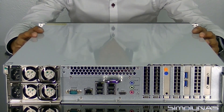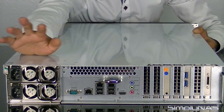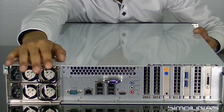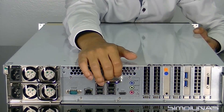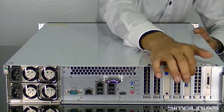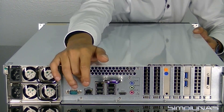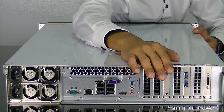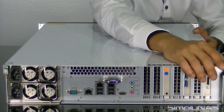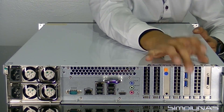Taking a look at the back of the NAS, you've got your power supplies there — removable, of course. If something does fail, you can pull out the power supply as opposed to sending the whole NAS back. You've got your RJ45s and your HDMI port. You've also got your USB ports here — USB 3.0 as expansion slots and USB 2.0 as well. This also gives you expansion unit connectivity. You've got your eSATA port — we don't generally use eSATA much anymore, but it's mainly for external hard drives to back up to and from the NAS.